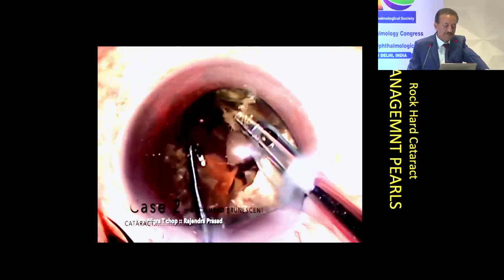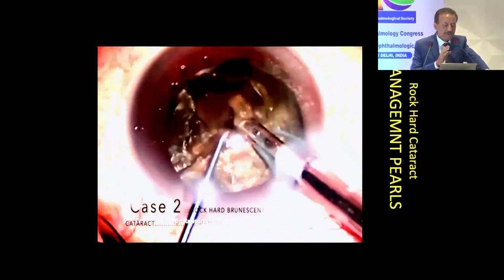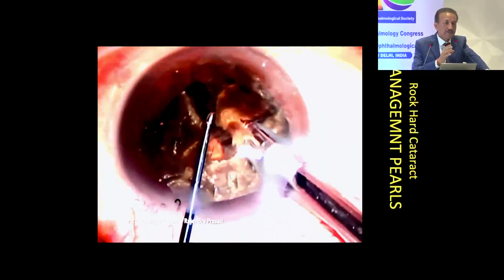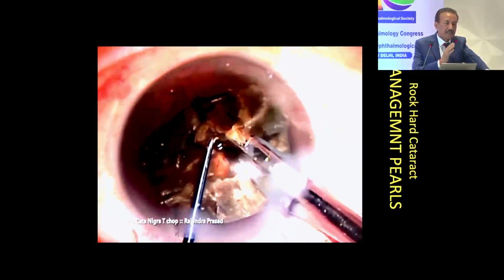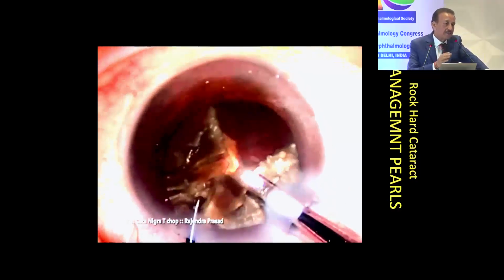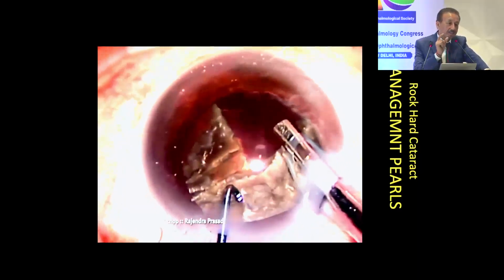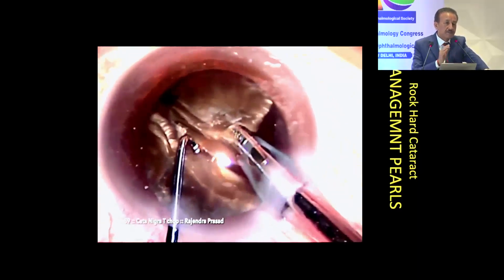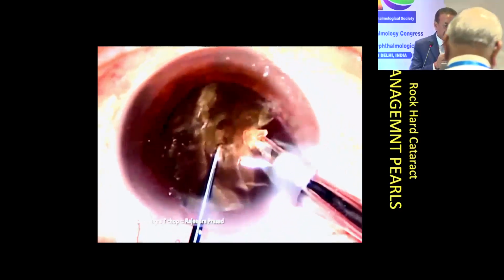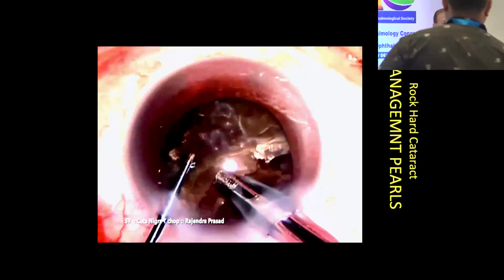Now you are taking the first piece, and see the division of the nucleus, as if you have done a femto division of the nucleus, because you get a sharp cut. It's not a cut actually, it's just a sharp crack. Any hard object, when you crack it, cracks into two completely. This is what is happening with this device. This will happen only with this device because it has an inner wedge, and this wedge actually acts as a cracker, and you can complete the surgery in this kind of cataract.